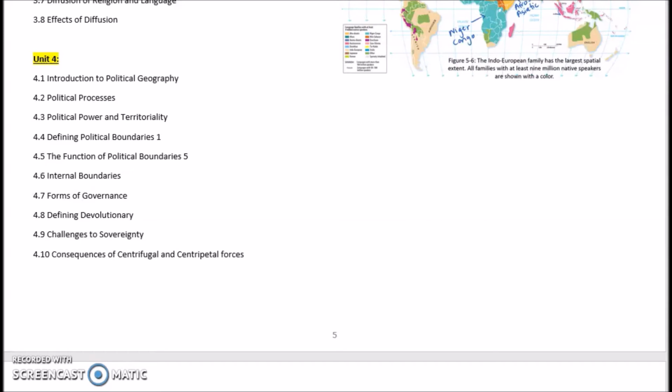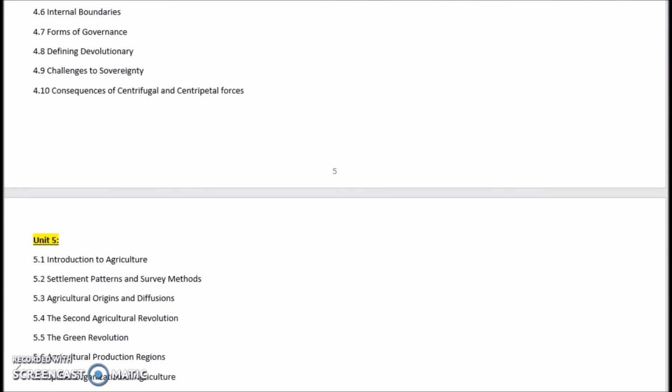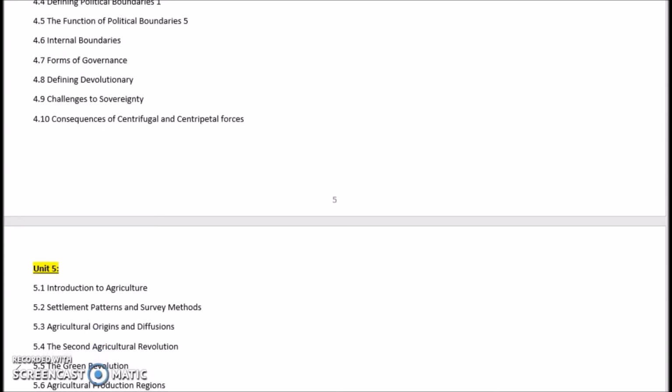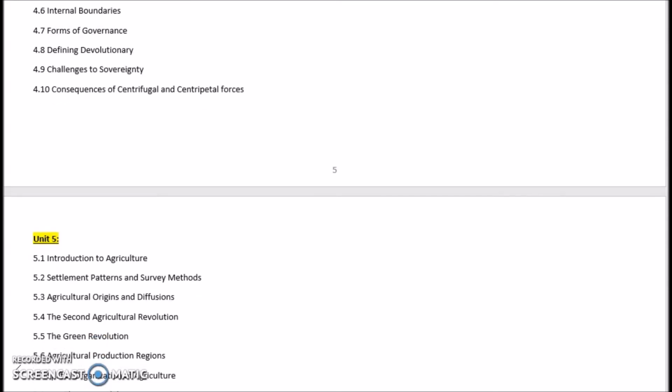Make sure you understand devolution does not lead to balkanization. It can, but it does not always end up creating separate countries. Okay, sovereignty, challenges of sovereignty. You can think about something like China and how they have tried to exert control over areas. You can talk about the law of the sea and how China continues to make little islands to kind of expand their access to waters.